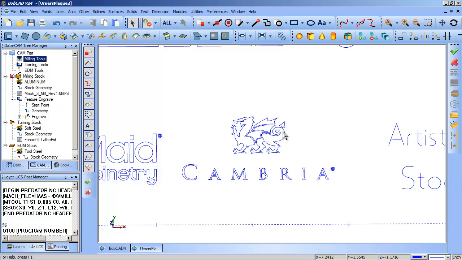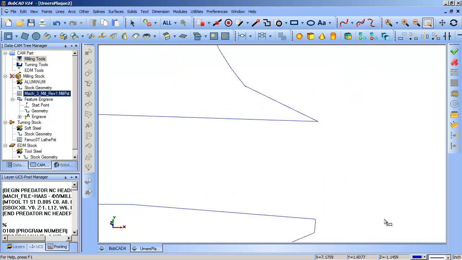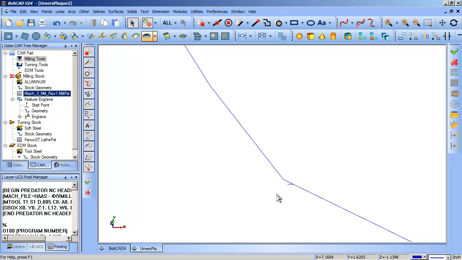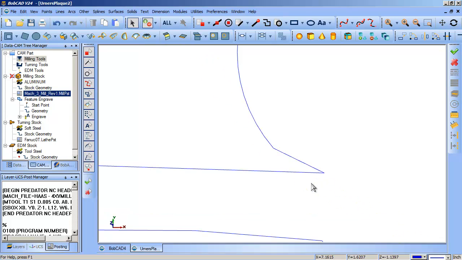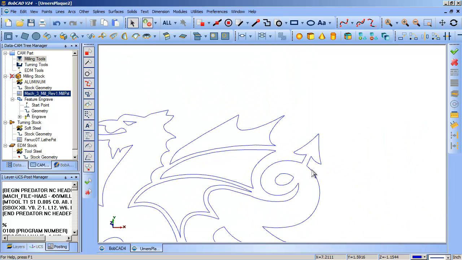And so then if I toolpath that, I spent a long time cleaning up all the little fragments I could find, even though I told you that there's more in here somewhere. I don't know if I'm going to find one real quick to be able to illustrate that they're still there. Like there's one right there, right? So I would have to delete that. That's not doing my engrave any favors when I select that as geometry. But I'm still getting that error.